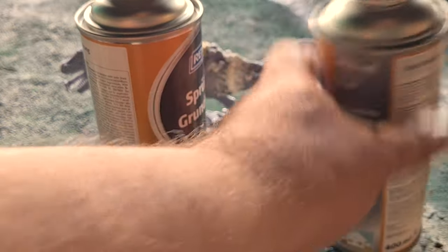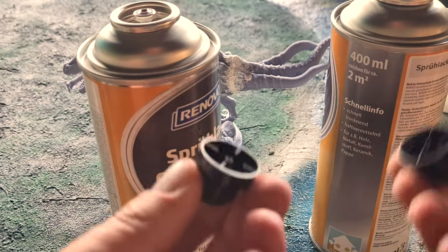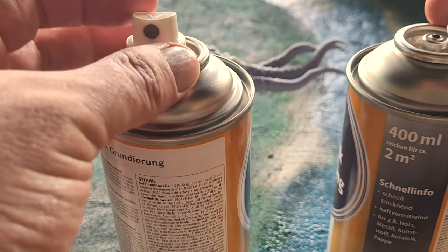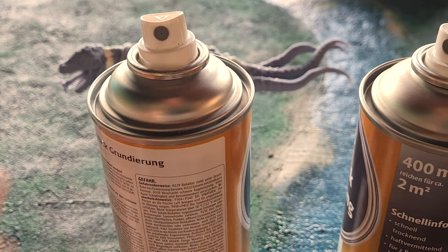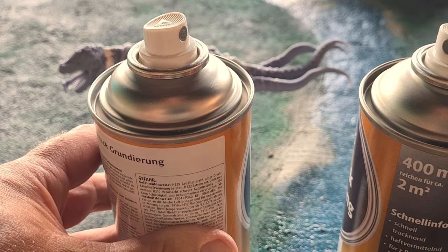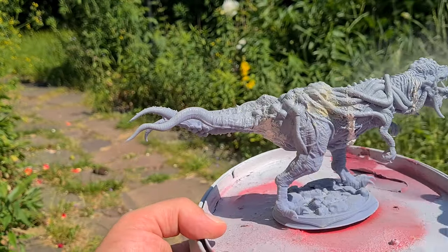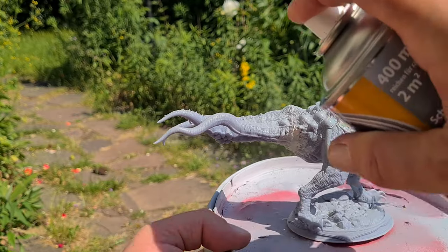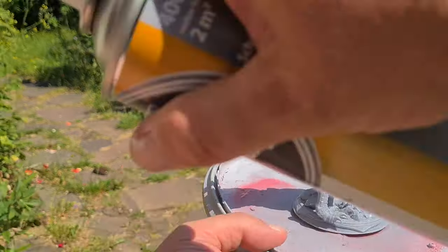So those are fat caps. There's a lot of pressure and a lot of color coming through, so we switched them to skinny caps. The same pressure, but less paint and thinner drops. So first the coat is the medium gray. Thin coats. You can go close to the mini.